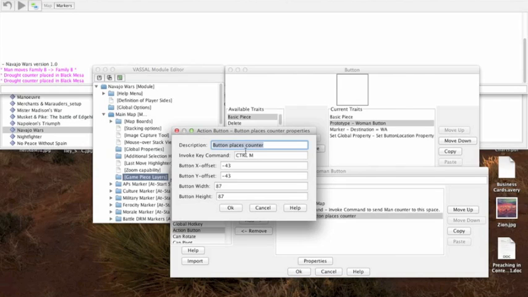Basically, I'm going to string a sequence of things together with that Control M. But that's the starting point for a process that's going to deliver a game piece from a deck into a precise location that I've designed for. Now, this is very important. The button X offset and Y offset, what is that all about? Well, to best understand that, look at the bottom two fields, button width and button height.